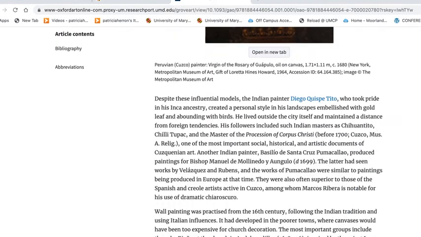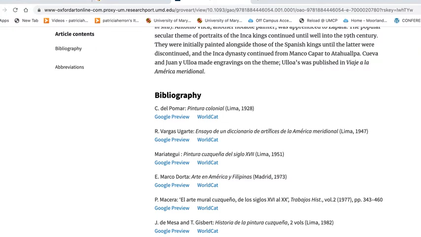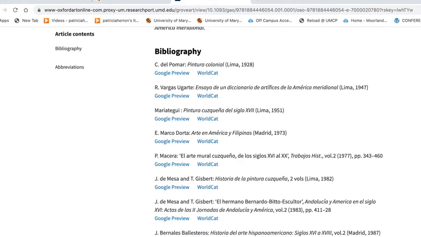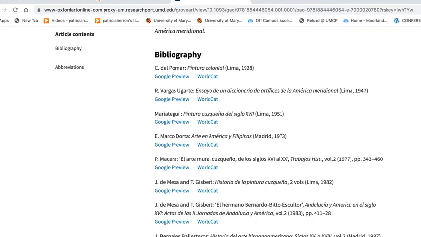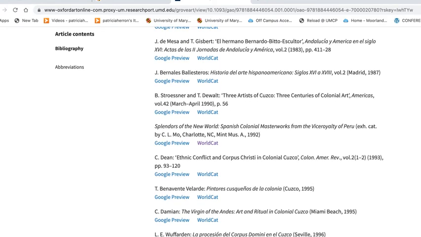And what's especially useful in encyclopedias are the sources at the end, the bibliography. So a lot of times they will lead you to really important books on that topic. And there's one as an example that I'm going to suggest we follow through on. In addition to chapters in books and full chapters, you often will find references to journal articles.